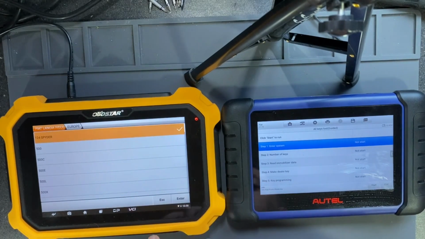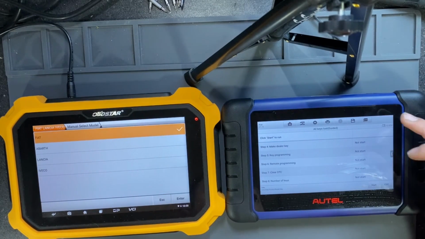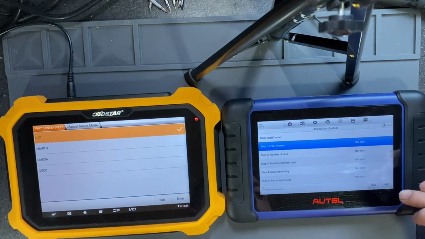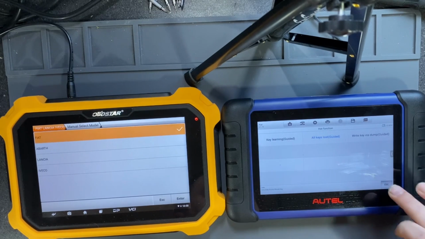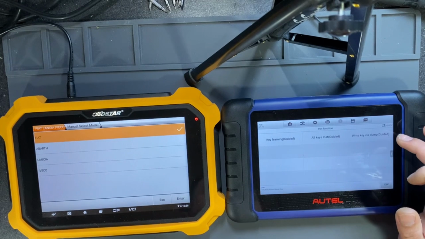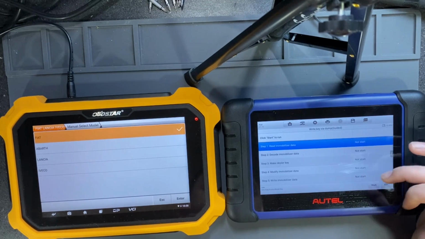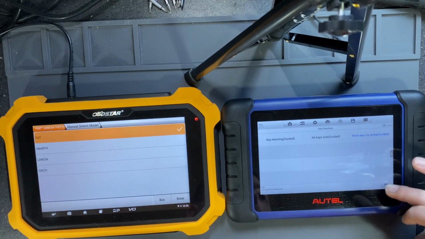Also it's showing the number of keys, the pin code, but here you can do it nicely. Also we have the write key via dump also guided, to make sure you will not skip any step.